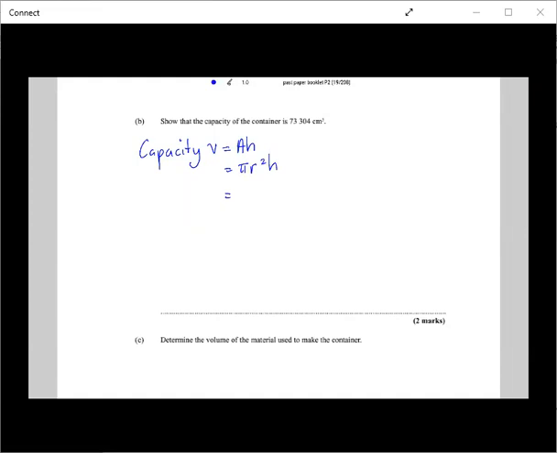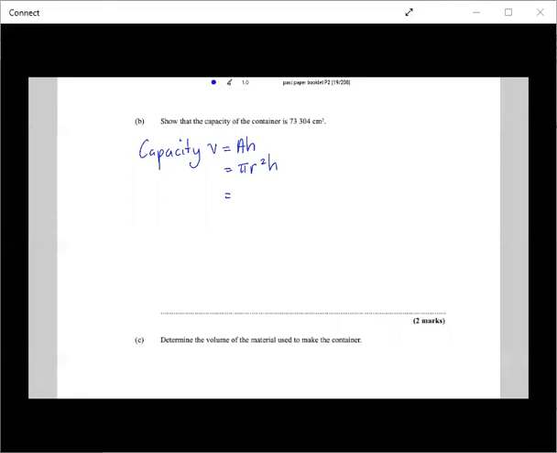Now, can everybody agree that the thickness of the container is 1 centimeter? I'm asking a question. Anybody? The thickness of the container is 1 centimeter. Why? The inner radius is 14 and the outer radius is what? From the center to the outer border is 15. From the center to the inner border is what? 14. So the thickness of the container is 1 centimeter.